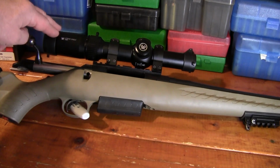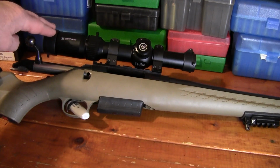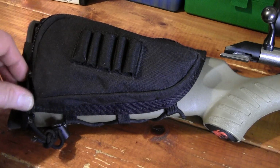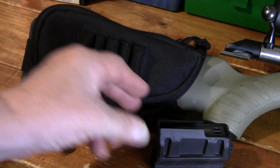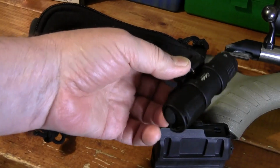This scope seems to be fine so far. It has an illuminated reticle. So we'll see how it works out, but I have pretty high hopes for it. I have a Blackhawk cheek pad with ammo pouch. In the ammo pouch, I keep an extra magazine and also a weapons light that I can mount on the front.